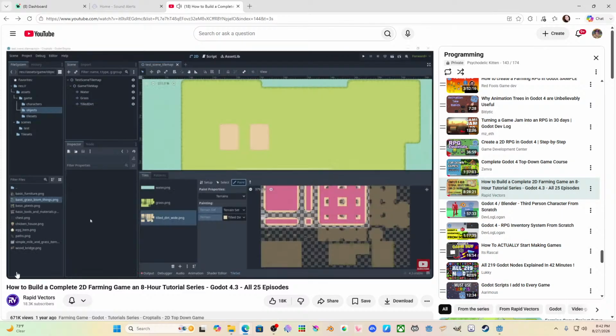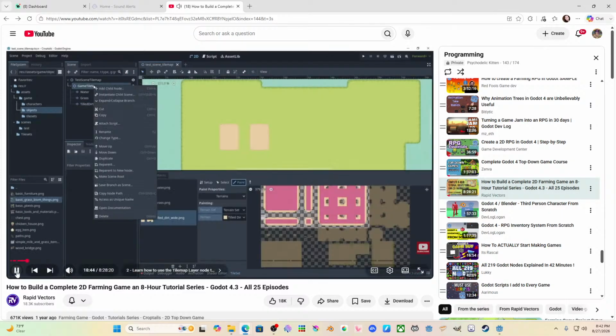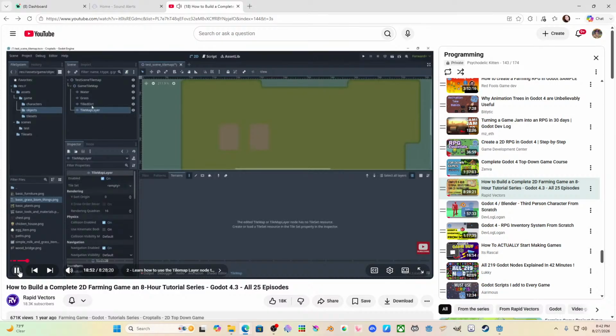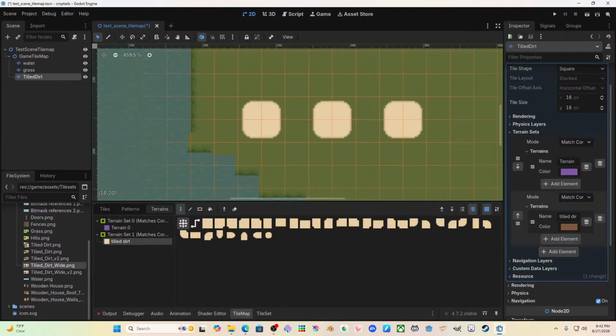Now let's create another tile map layer to add flowers and other nature elements. So you would go add child node, choose tile map layer, and then rename this to nature. Kind of like how repetitive this is right now, so I can get in my head how to do tile map.